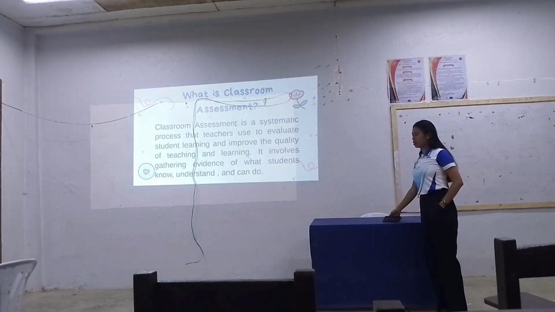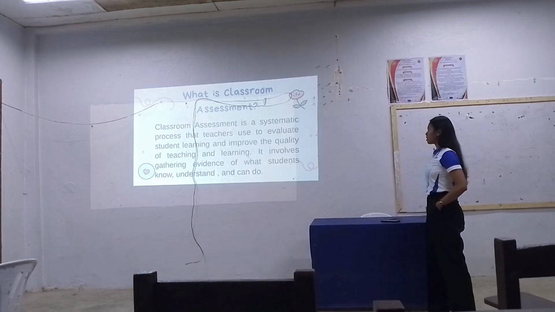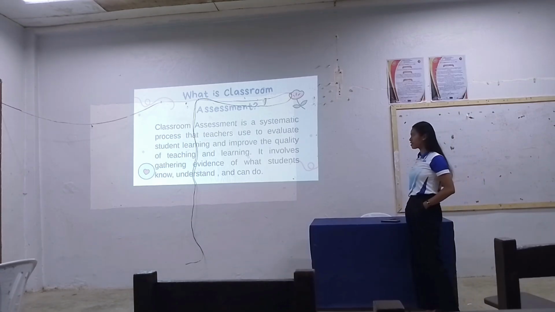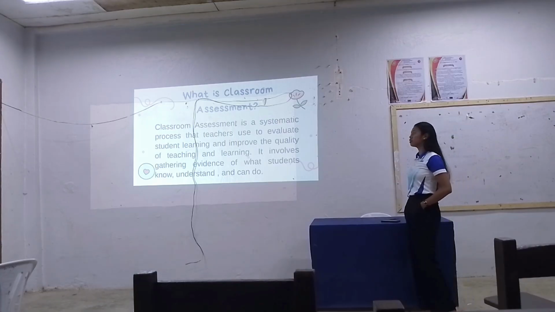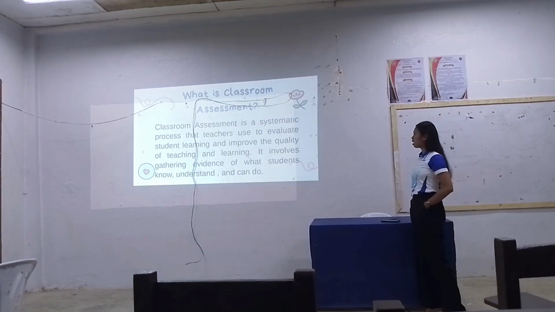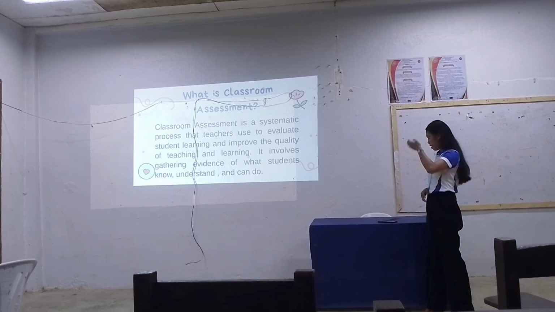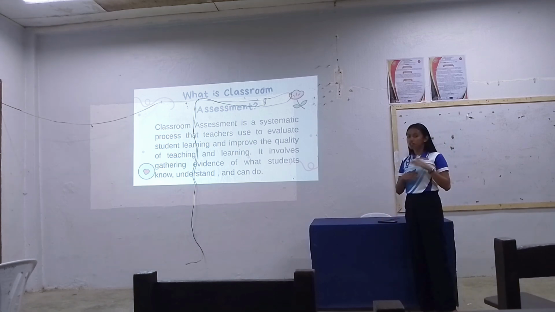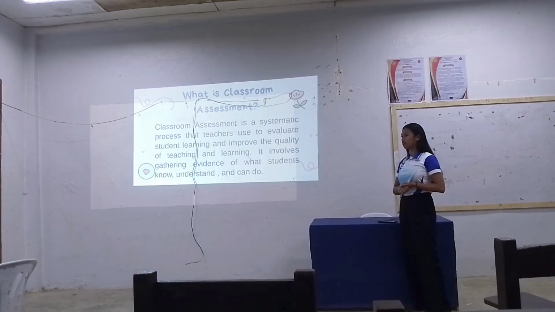Okay, thank you, Teacher Rika. So, what is classroom assessment? Classroom assessment is a systematic process that teachers use to evaluate students' learning and improve the quality of teaching and learning. It involves gathering evidence of what students know, understand, and can do. Classroom assessment is the continuous process of gathering information about student learning.